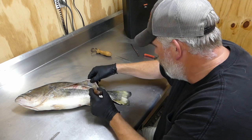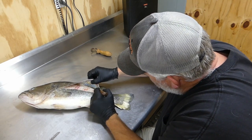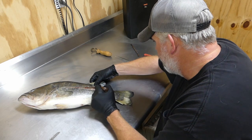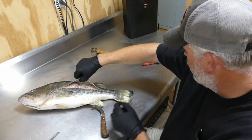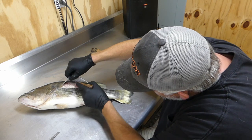You want to skin all the way up to these fin rays right here. Just be careful and don't go all the way through the back of the fish when you get right in here, right where the spine of the fish is. You don't want to cut through that skin, so be real careful when you get to that point.